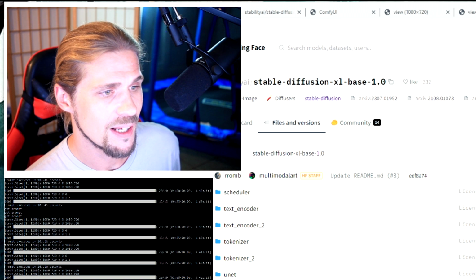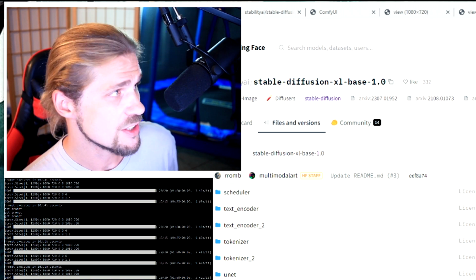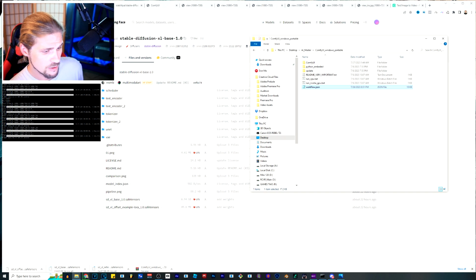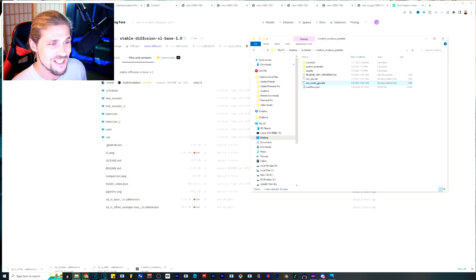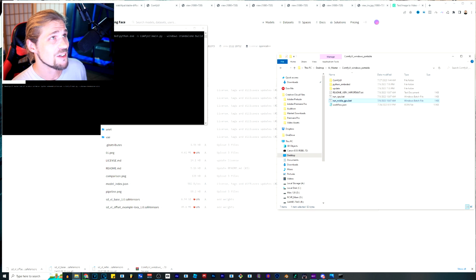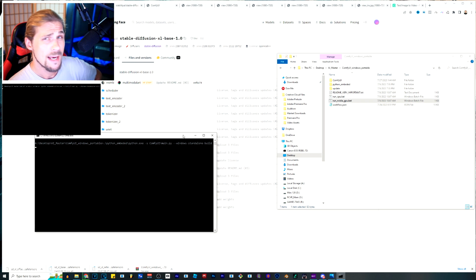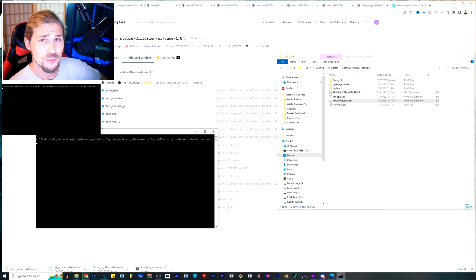Anyway, I'm going to go ahead and double click the run NVIDIA GPU, and before I do that, I need to close my old one. Okay, so now I'm going to go ahead and double click run NVIDIA GPU.bat, and it's going to start up. And this might take a little while to download a few different things for you, especially if it's the first time that you've run it. But once it finishes downloading everything, it's going to open up a browser, and inside that browser is where the actual UI is going to be represented.